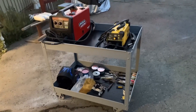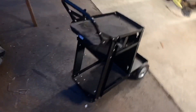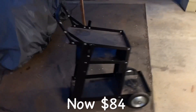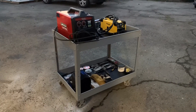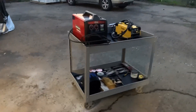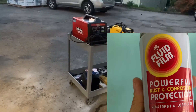All of this — the whole thing costs less to build, including paint and the rubber and everything, than this little cart cost. I think I paid $79 for that one on Amazon. This I found on Craigslist for $40 and just decided to make it look nice. I'm going to probably clean the wheels up real nice and spray them with some fluid film, which is like a lanolin.